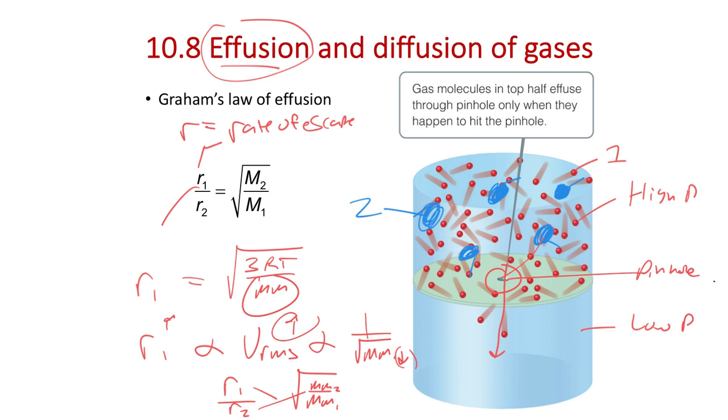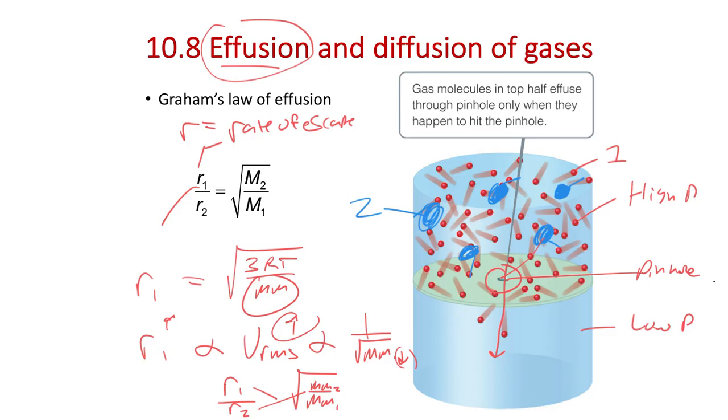And so this equation here is just a complicated way of saying the lighter particle, because it moves faster, is going to hit that pinhole more often, and it's going to leave the cell faster. So think about the collision frequency. The collision frequency is higher. It's hitting the walls more often. It's just lighter, but it's going to escape through that pinhole more often. A heavier particle is going to move slower. It's not going to find that pinhole as often, and it's not going to leave the cell as fast.